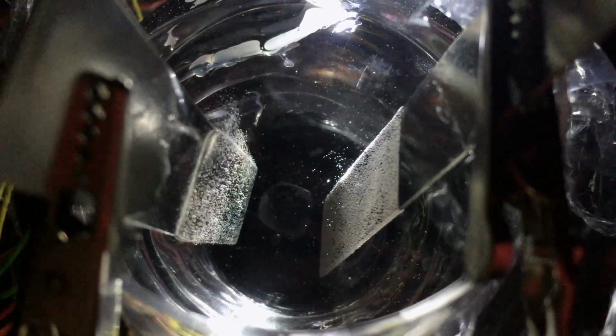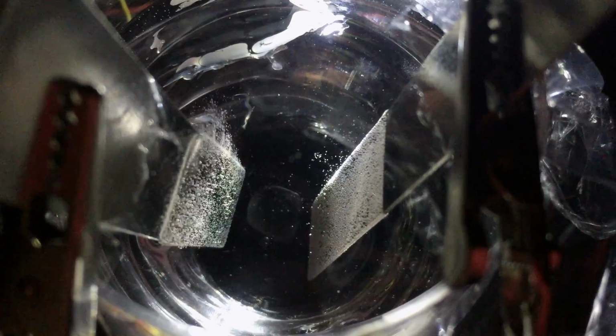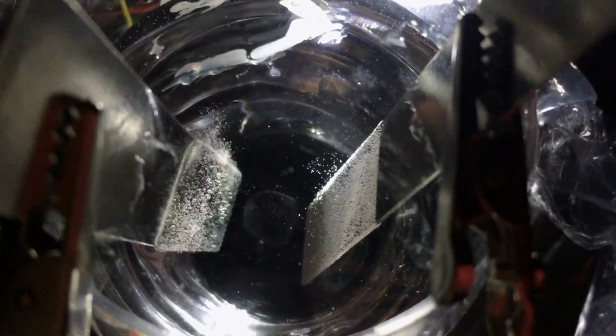See, the hydrogen itself is on the left, which is negatively charged, while others are moving up. Most of the oxygen is staying put, a few of them going up. So yeah, we'll just observe. Then I'll turn on the ultrasound in about half a minute.